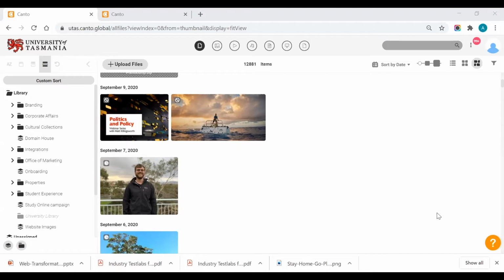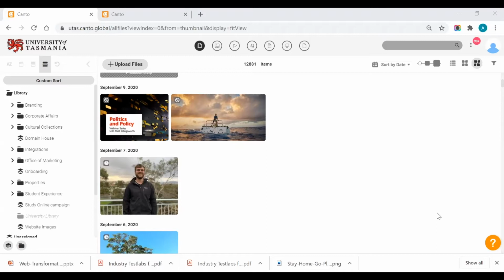So why did the university decide to look for a DAM? I guess the main reason was because we had a variety of images and other visual assets stored in a lot of different ways around the university.